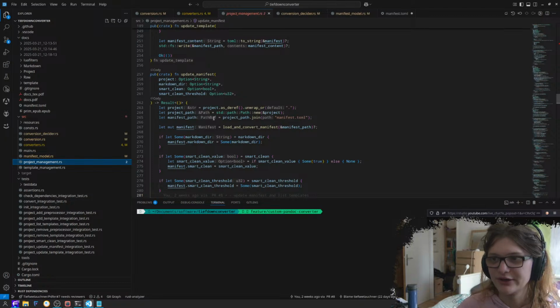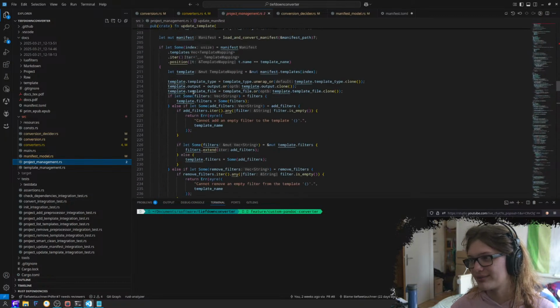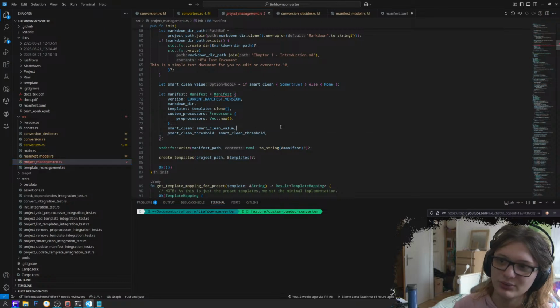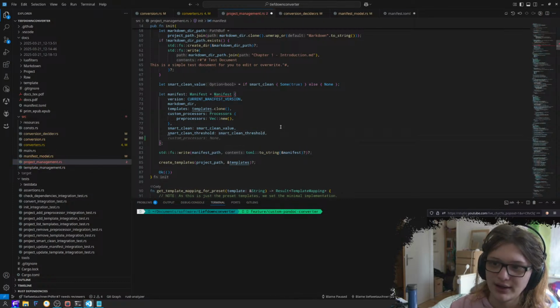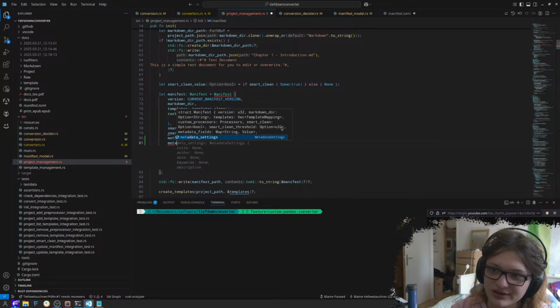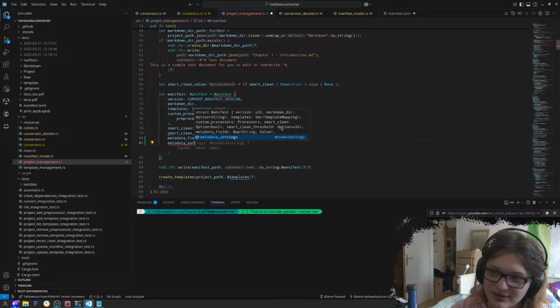Okay. Project management is complaining because we're initializing a project without our wonderful metadata fields, which will be a table new and metadata settings.